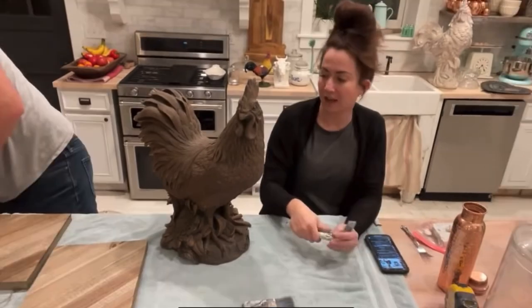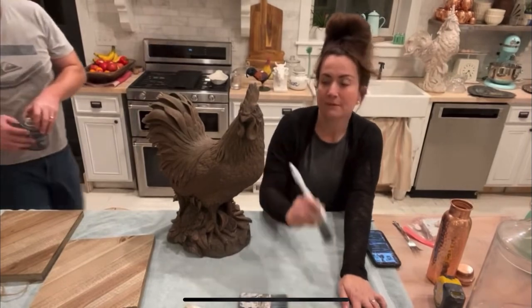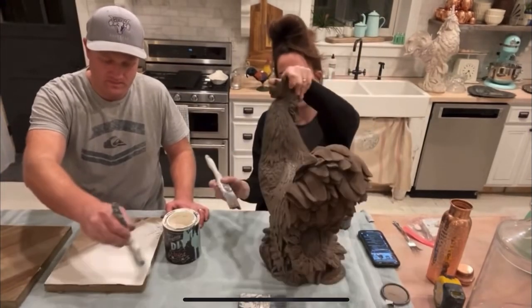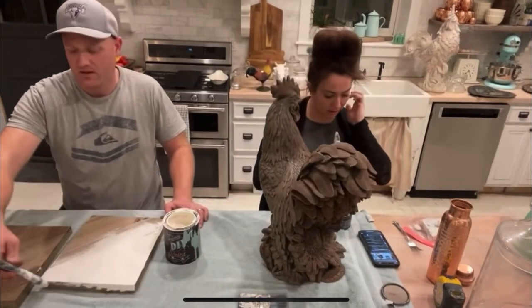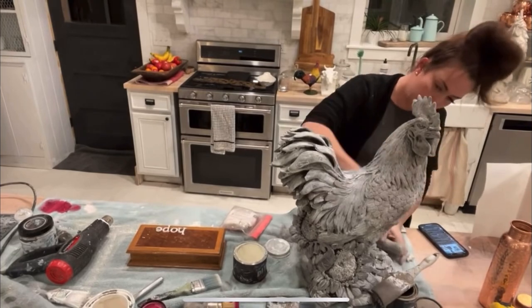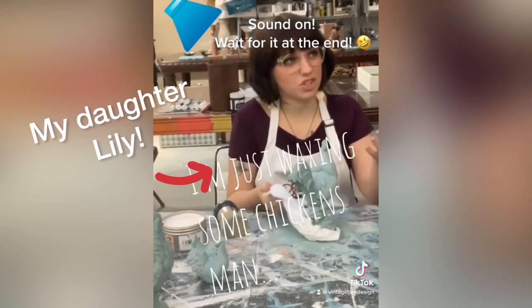I'm going to paint this. I have some pear gray. I don't think somebody bought this yet, and if it's going to live at my house for a minute, it's going to be prairie gray with white wax. Plus the color underneath is actually a really great highlighting color to this. Okay, I'm just waxing a chicken. Melissa Morrow is watching — she'll catch that reference. I'm just waxing some chickens, man.